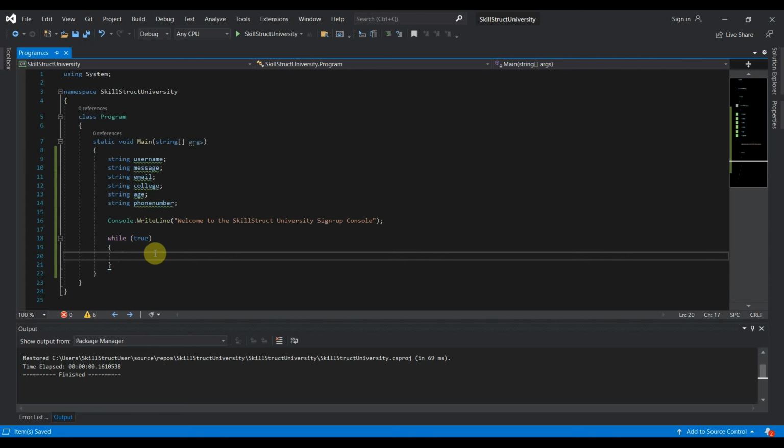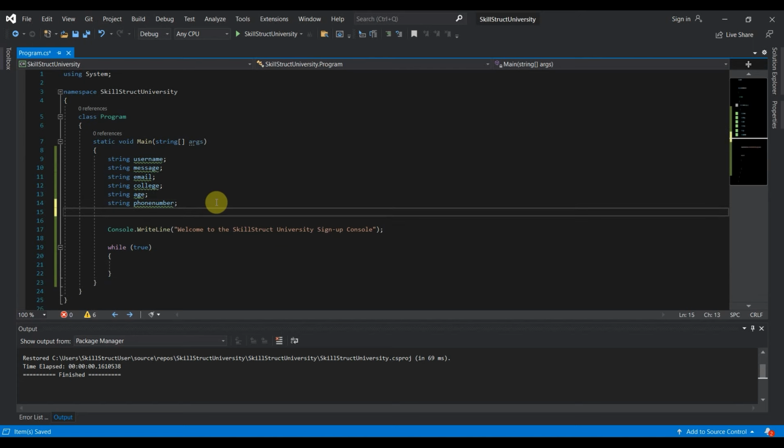So what we're going to need is 2 more variables, one to satisfy that successful Boolean and another one to satisfy the number of attempts. So we're going to need here an int, and that int is going to be called numberOfAttempts. The convention when writing variables is, if you have more than a few words, you'll notice we capitalize the next word. So you've got number here, that's first of all in small letters, and then we begin with a capital O of, and then again attempts, capital A, etc., etc.